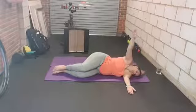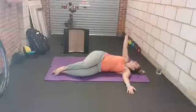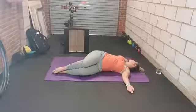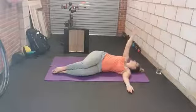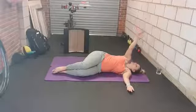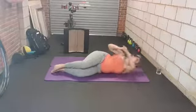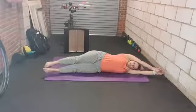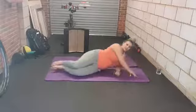Last one, lifting up. Taking the head with you, twisting away, we hold, before coming up and over, back down palm to palm. And then rolling onto our back and taking a nice full body stretch. We're going to stay on our backs, grab yourself a drink if you need one.